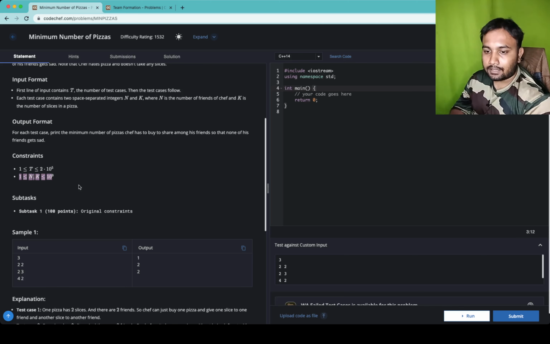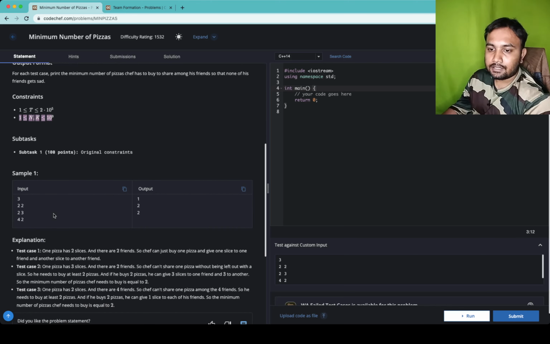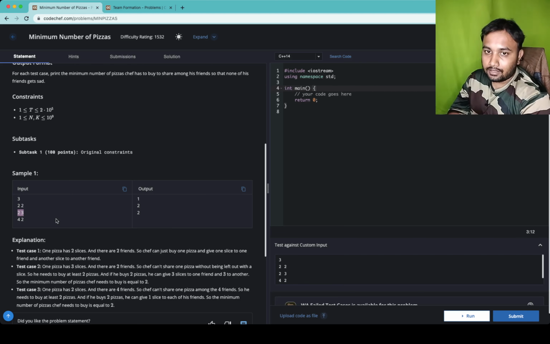तो अगर अपन बात करें तो यहाँ पर सबसे पहली चीज़ जो आ रही है वो ये आ रही है कि बेसिकली हमें एक मिनिमम नंबर ऑफ़ स्लाइसेस निकालने हैं, राइट? मिनिमम नंबर ऑफ़ स्लाइसेस निकालने हैं. मिनिमम नंबर ऑफ पिज़्ज़ास निकालने हैं सच दैट वी कैन डिस्ट्रीब्यूट इवनली, राइट.